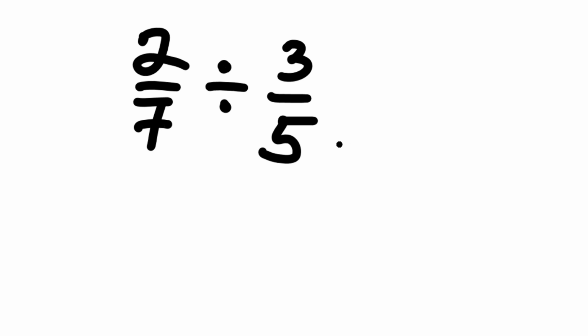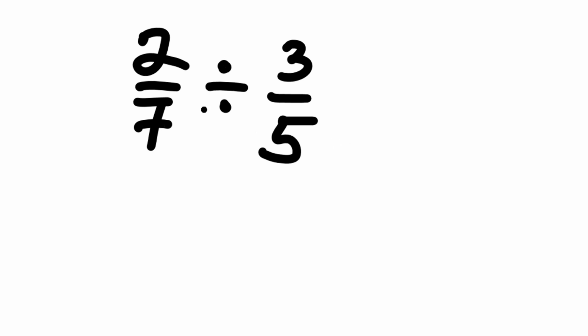When it comes to doing division with rational functions, let's say we have something like this, 2 over 7 divided by 3 over 5. This is the common example I've been using so far, so you get the basis before we proceed with rational functions.